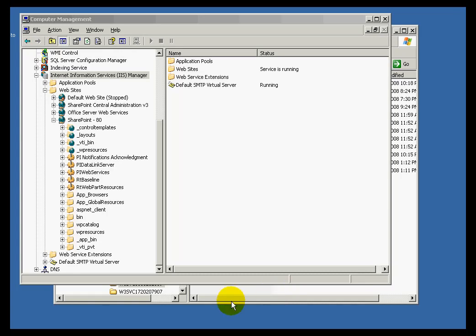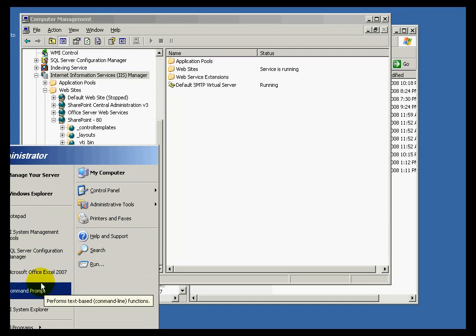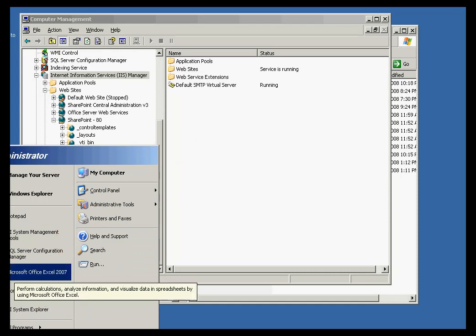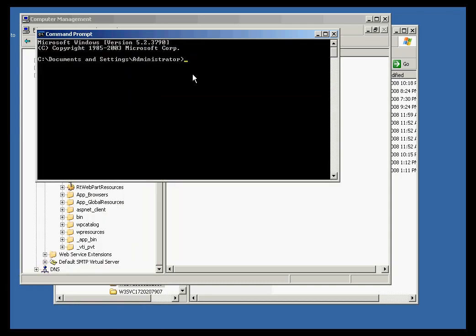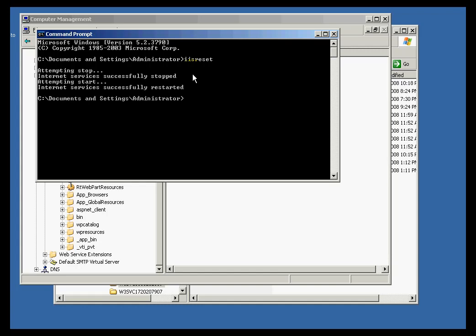By IIS reset, what we mean is you simply run that command from the command prompt. So I'm going to open up a command prompt window, and from anywhere within the command prompt window, I can type in IISRESET. That's going to stop my web server and restart it, and it's a common troubleshooting tool when we see things have gotten unresponsive. Sometimes we'll be recommending you do that. As you do this reset, if you do see any errors generated, you'll see those in the logs, and you'll also see the errors that show up here at the command prompt.